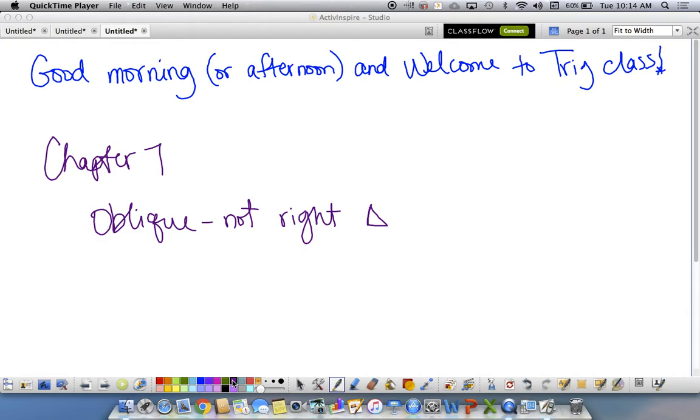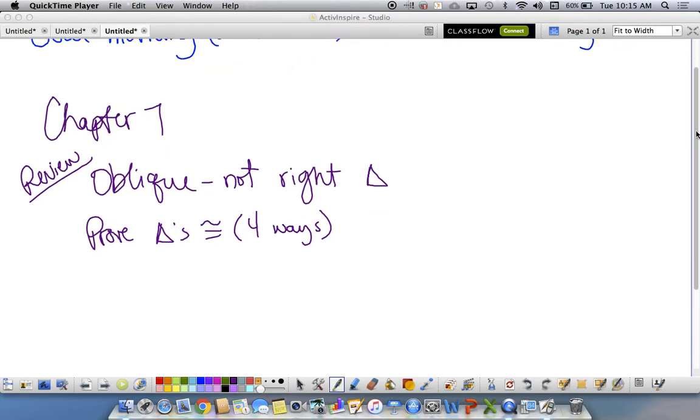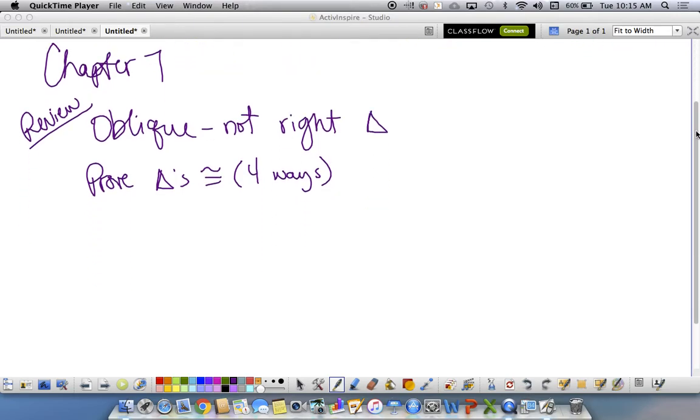Okay, we're going to do another little bit of review from geometry. There were 4 ways to prove triangles congruent. So we're not going to do it. I just want to know, do you remember the 4 ways to prove triangles congruent? If you remember all those symbols, there were 4 ways. You're thinking maybe you've opened your book to page 302. I'm going to scroll down just a little bit.